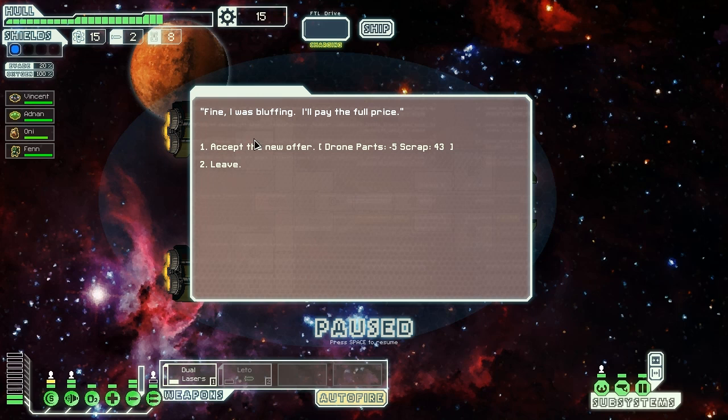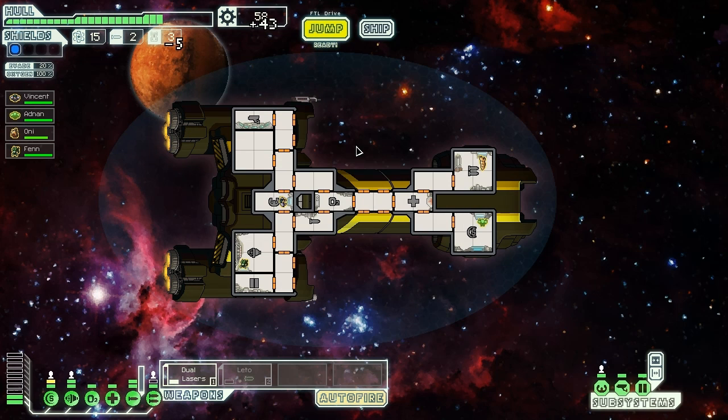We'll refuse. Fine, I was just bluffing. I'll pay the full price. Accept the new offer. 43 scrap. Yes. Okay. So now we have a bunch of scrap.